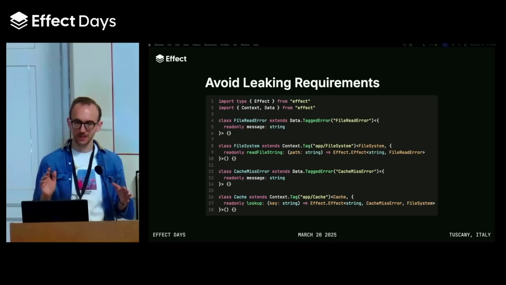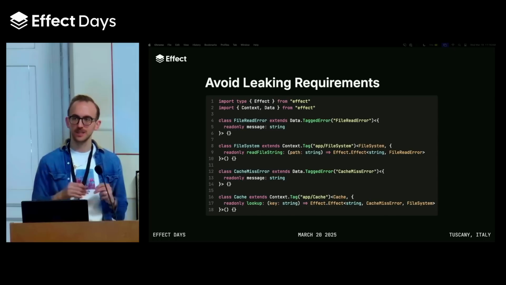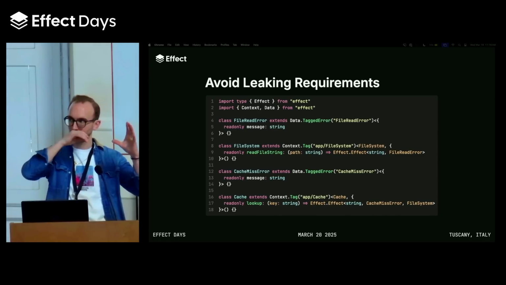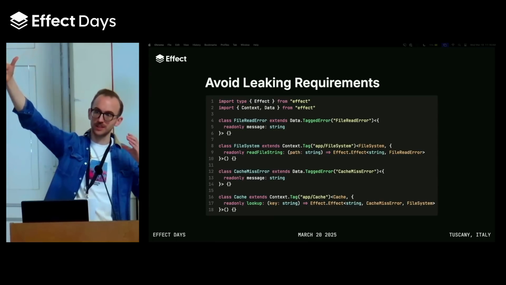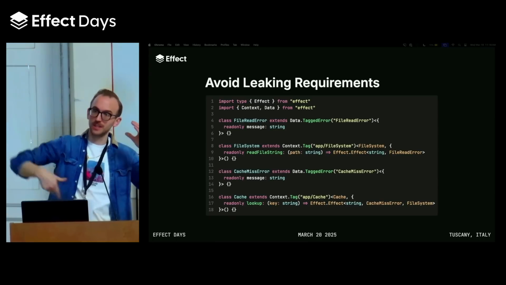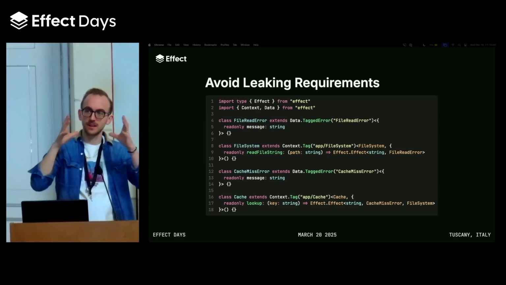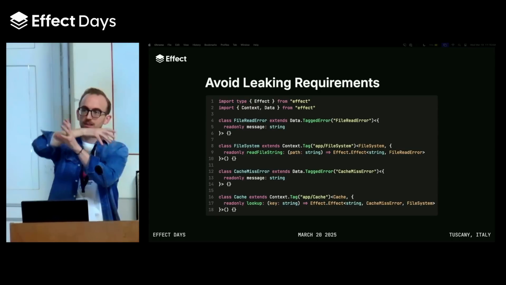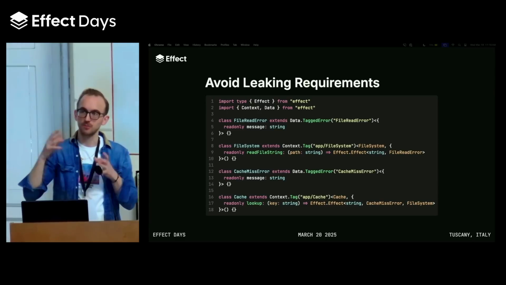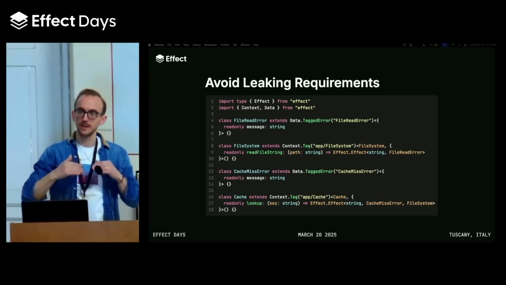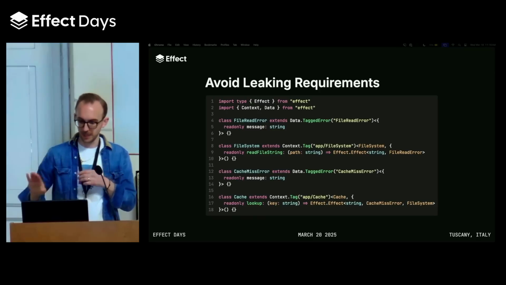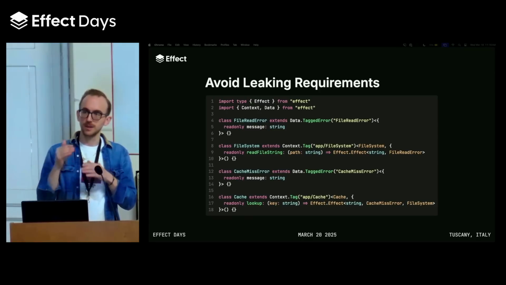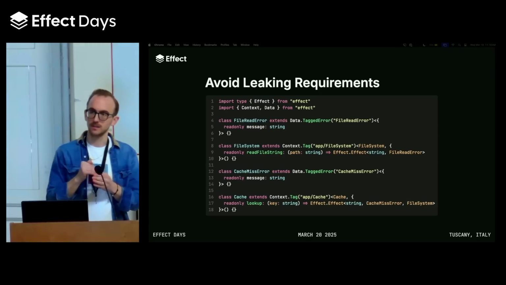Because if you think about it again, just going back to the simple building block, that context: if user service depends on database service, which depends on config service, and config service depends on user service, the context doesn't have the dependencies to meet those things as you're building up the dependency graph. And even with the layer data type, which we'll talk about in a few minutes, it would be a relationship that's very difficult to model.